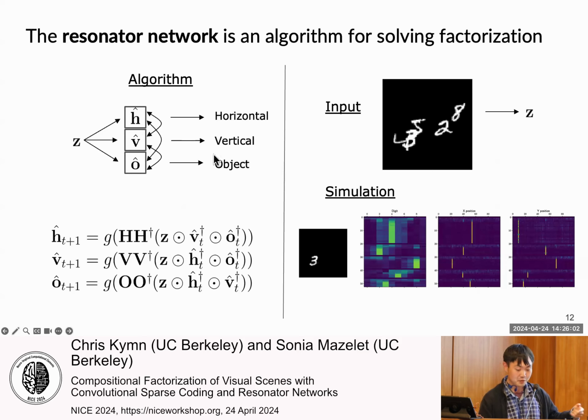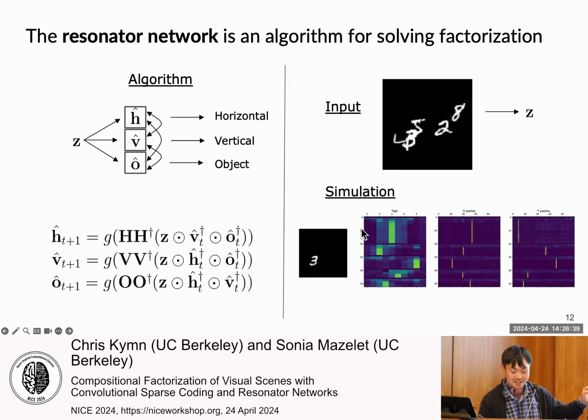So these three factors are the output of our particular solution. The way the Resonator network does this is it's a recurrent neural network where its updates for h, for example, are based off of the input z, but also on the other estimates for these factors, v and o. The high-level intuition is that once the Resonator converges to a fixed point, then because the fixed points that we're explicitly programming into this network are going to be solutions to a good factorization of this problem, it allows us to recover the individual components of this scene, in this case, one object at a time.